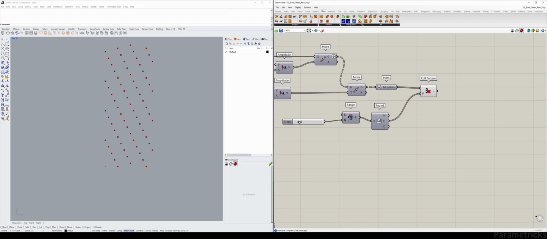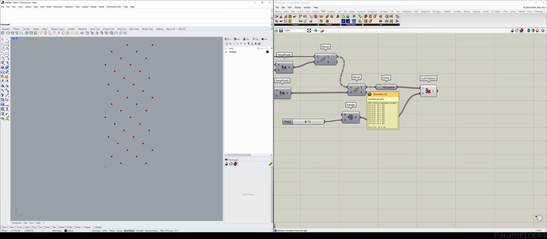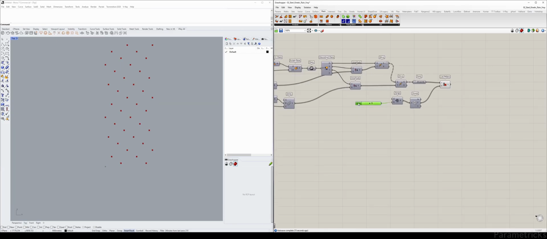If you increase the number of false you have, the fewer points you will have. So let's say for 15, instead of dealing with 608 points, we're only dealing with 38. So that is a lot better, a lot fewer points for our Grasshopper to calculate later on.